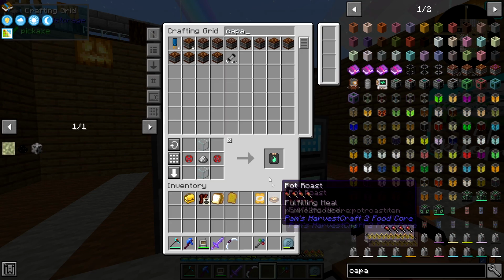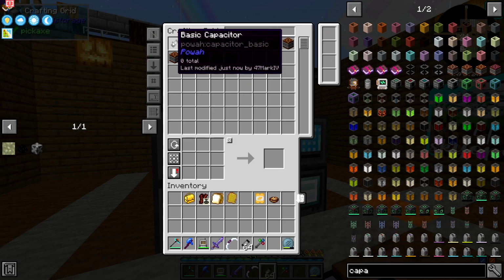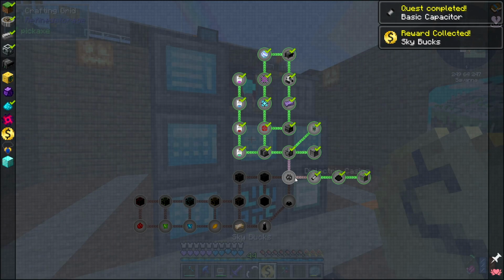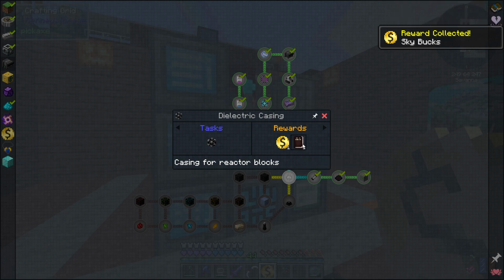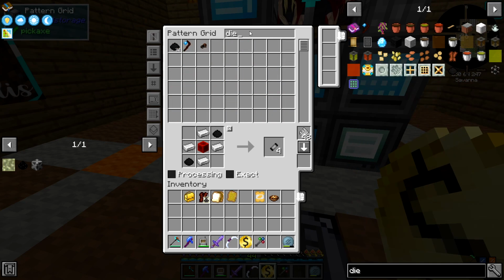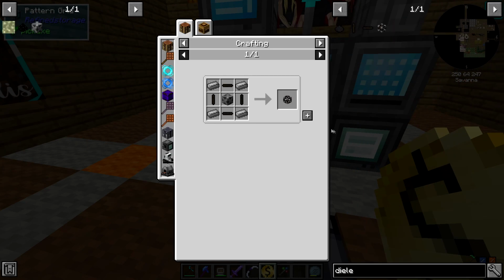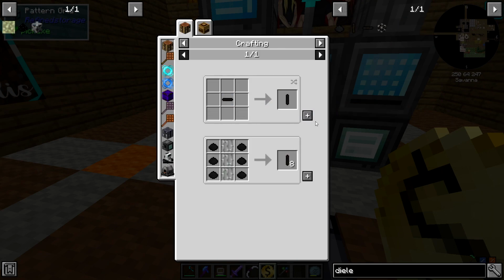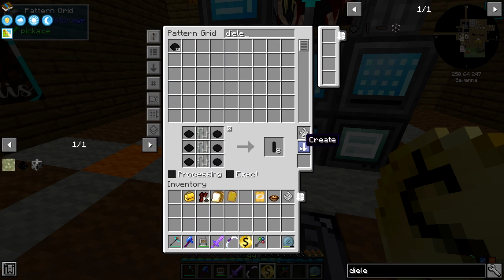I've already programmed how to make the other stuff. So there we go, in and out of the inventory, and that gives me a skybuck. And now we're going to need a dielectric casing. Oh, we got a book coming up. So dielectric casing, which is this guy, and this is made up of those. Okay, just making sure we craft everything here.